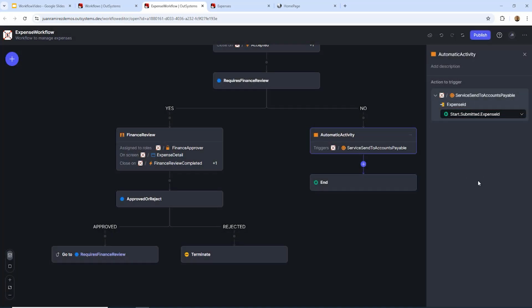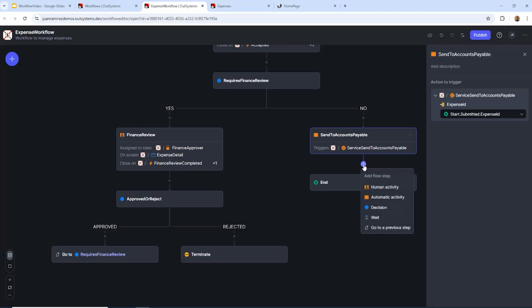Basically, this is an integration with an external system which will send this expense information to the accounts payable legacy system in order to be paid to the employee. So we're going to call that action, and we're going to call this send to accounts payable.